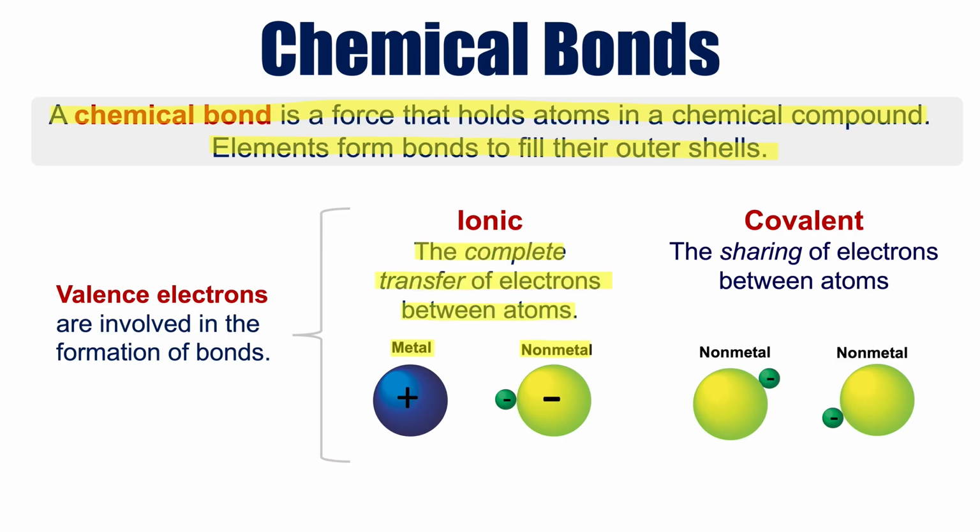In an ionic bond, we have that complete transfer of electrons occurring between a metal and a nonmetal. The metal loses electrons, the nonmetal accepts them. You have the positive cation and the negative anion being formed, and those oppositely charged particles are then going to be attracted to each other. What happens in a covalent bond is electrons are generally going to be shared between nonmetals in order for them to change their configurations to obtain those full outer shells.